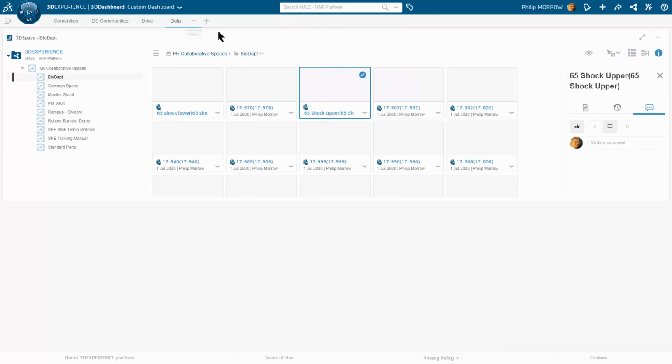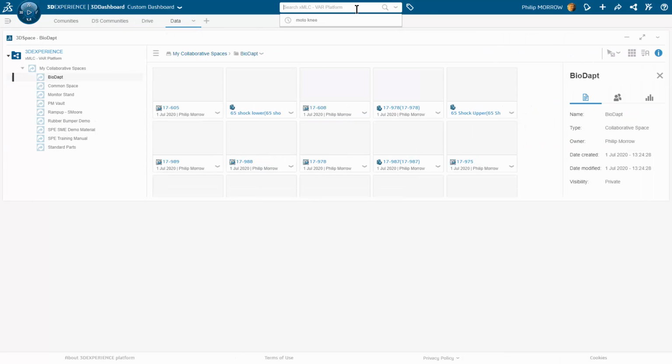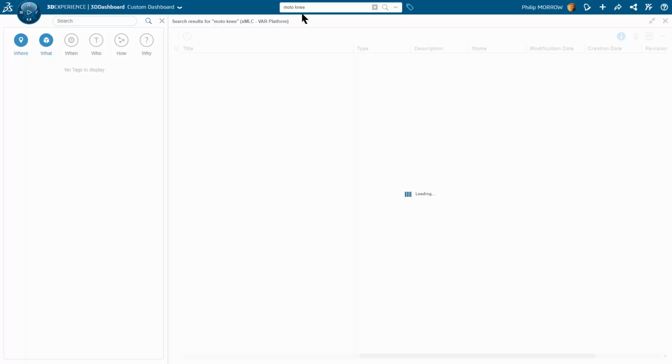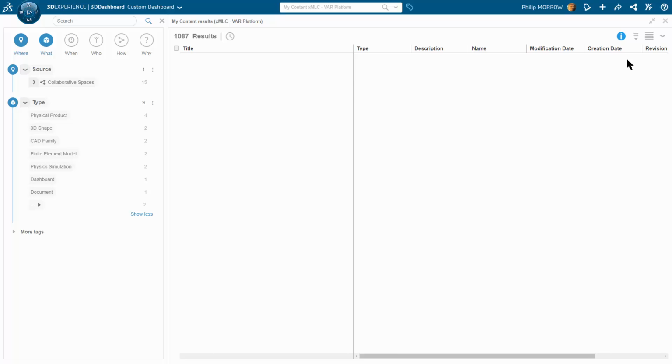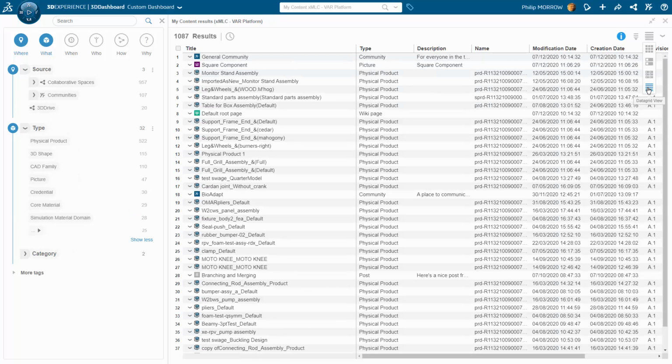But in my opinion, there is a much better way to search and browse data. And I would suggest you just forget about 3D Spaces at this point and switch over to the 3D Search app. 3D Search can be added as a widget to your dashboard, but it's actually always available as the search bar at the top of your screen. Notice it can be used to search the current tab, as well as many advanced search options. And I find the My Content search particularly useful, especially when shown in the data grid layout.